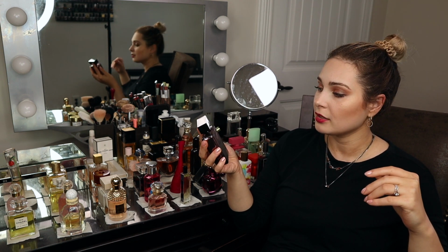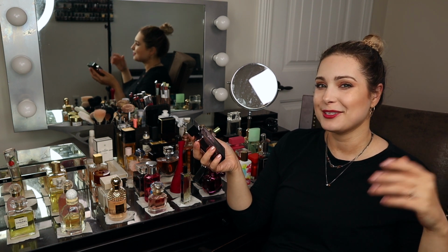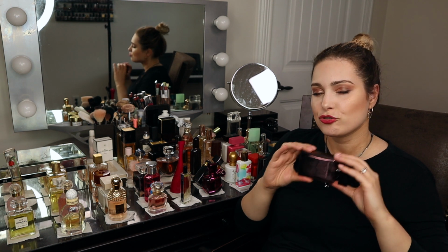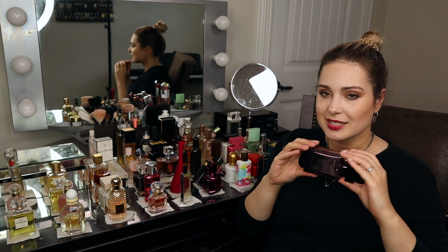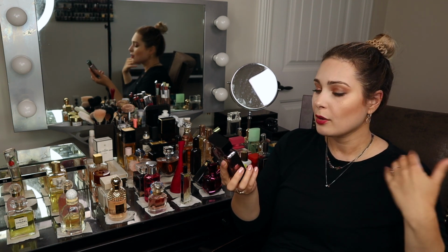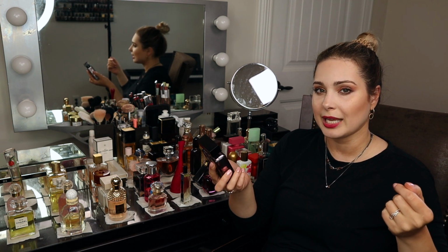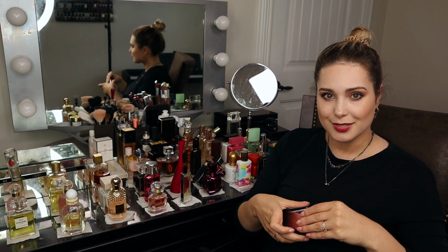If you see it online and you're not sure whether you like it, I'm not sure that I would recommend you blind buy it. But it's certainly one of the most interesting and intriguing scents on this entire table, because it's just such a discrepancy between what it smells like on a blotter, what it smells like on me, what it smells like on somebody else. It's a true chameleon. Very interesting scent. So that's the last one.